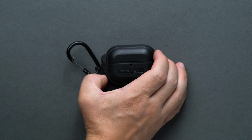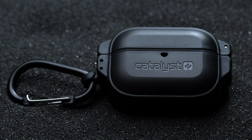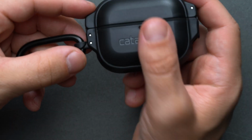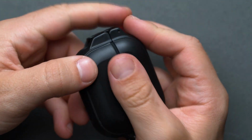We're of the persuasion that if you're spending hard-earned cash on pricey tech in the first place, you should also budget to protect said tech. There's nothing worse than picking up a brand new purchase only to have it rendezvous with the pavement shortly thereafter. Granted, AirPods Pros are one of the most durable pieces of tech courtesy of the hard-wearing built-in charging case, but Catalyst can do you one better.